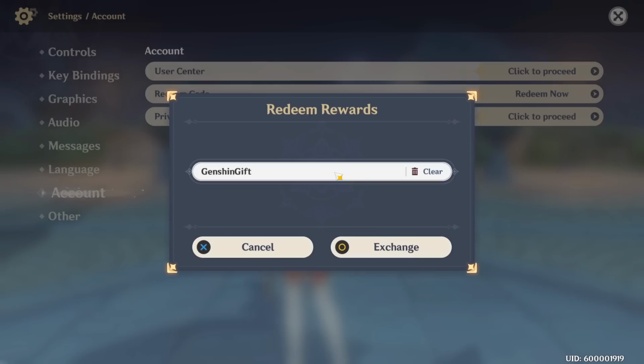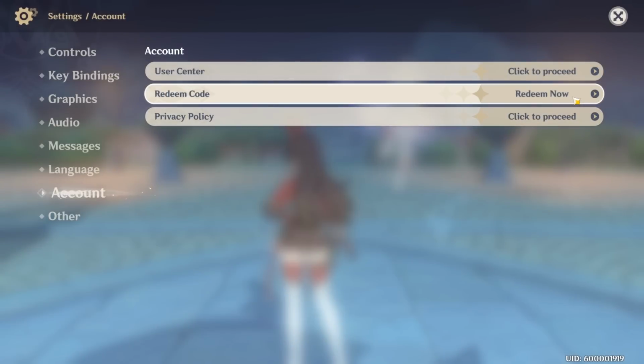So I'll throw up two codes right now just in case you guys haven't seen them yet. Genshin gift is one of them. You just type it in and it'll say, hey, you redeemed the code, if you haven't already. And then there's Genshin 1111. So now finally PlayStation 4 users can redeem codes as well. And PC users, there's an easier way to redeem codes just in the game.